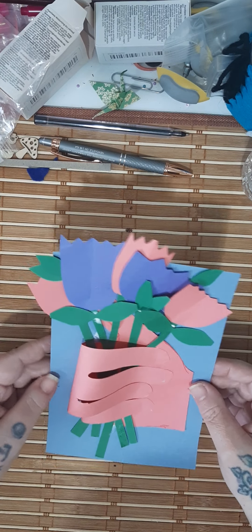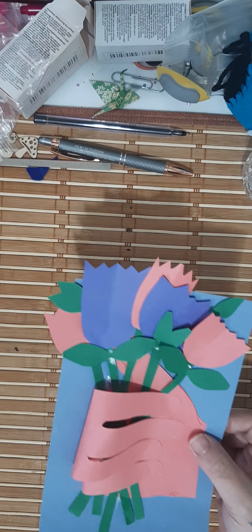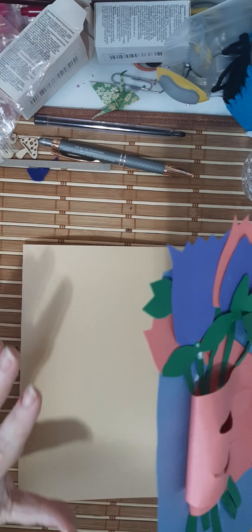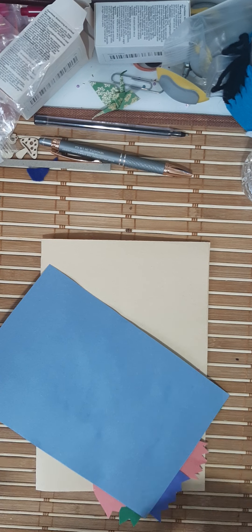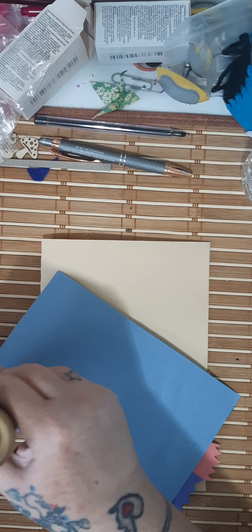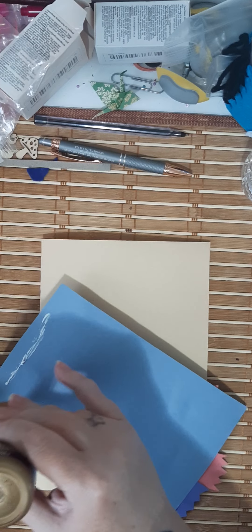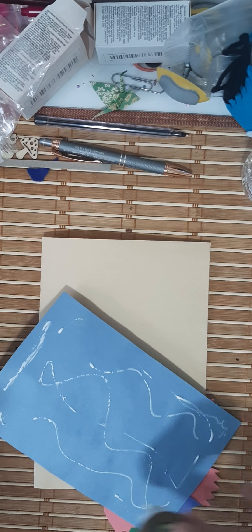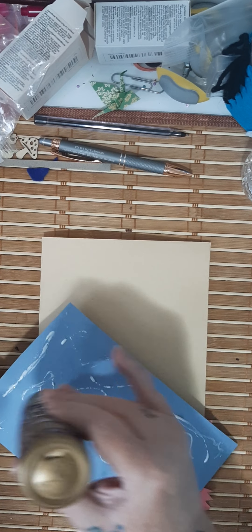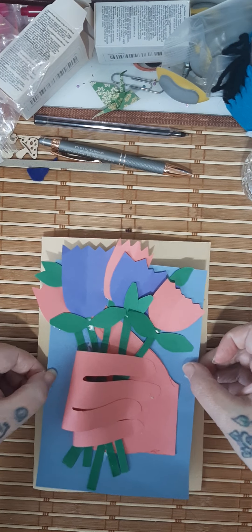And there you've got your hand — because you've traced your hand — holding a bouquet of flowers, just on this single piece of paper. Then you can take your cardstock or folded construction paper, just folded nice and neatly in half. Make sure you get especially the corners, and you don't need a lot of glue — just good coverage but not thick.